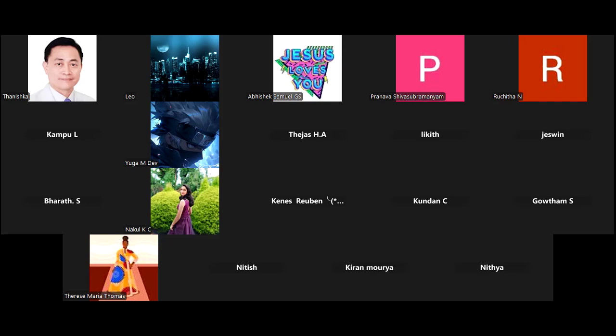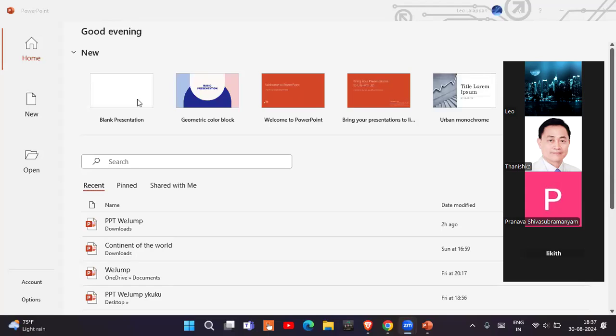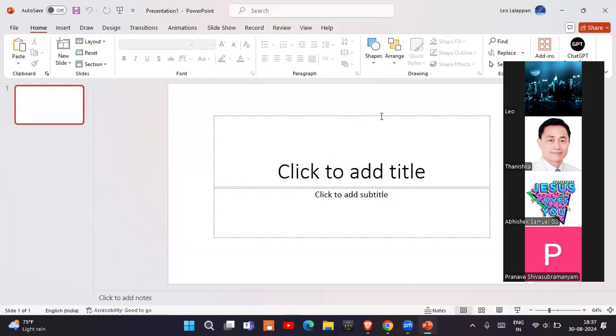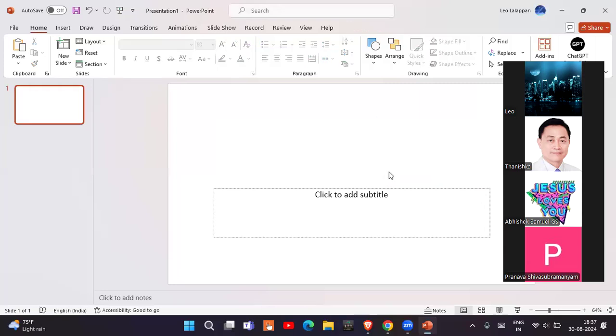So I'll share my screen. Is my screen visible? Okay, so we'll quickly do whatever we did in the last class, and we'll only use the shape this time.